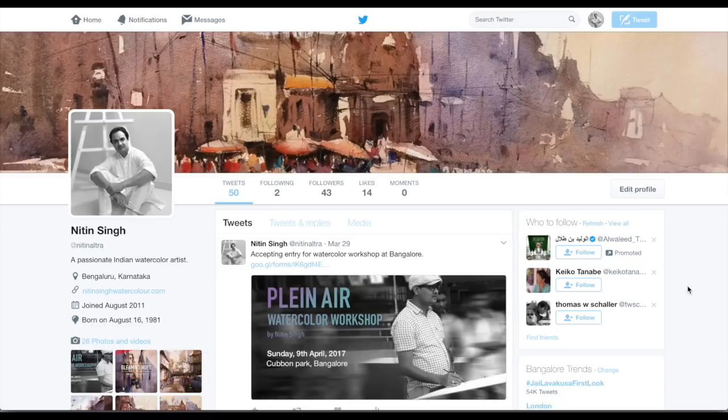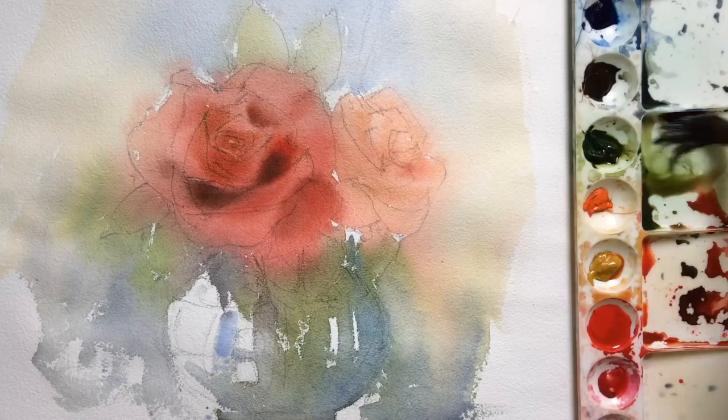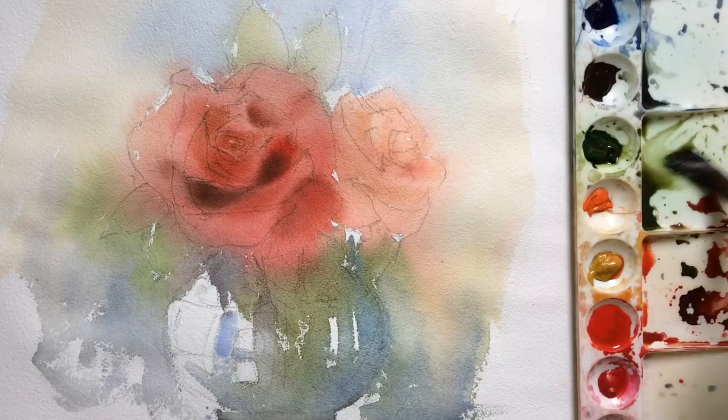Okay, seems like our first layer is completed right now, and I'll go ahead and make a second layer of this. So first I'll go with the leaf.